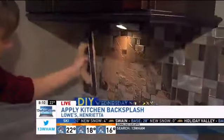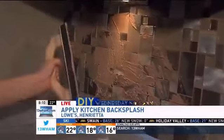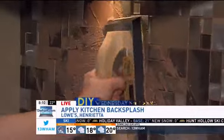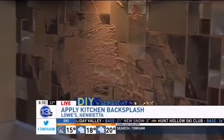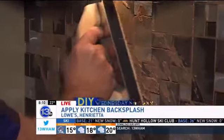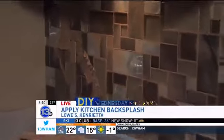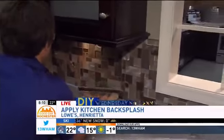And then again, a 30-degree angle to kind of clean it. Okay. And then after you get it pressed in your area that you're doing. You can help me out here. Yep, what we'll do. Press in. Now, how long does something like this take to dry, Sean? You should let it dry at least 24 hours. 24 hours. And you clean up the cracks?